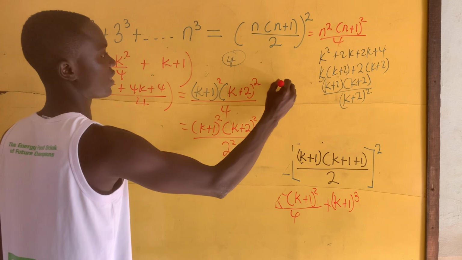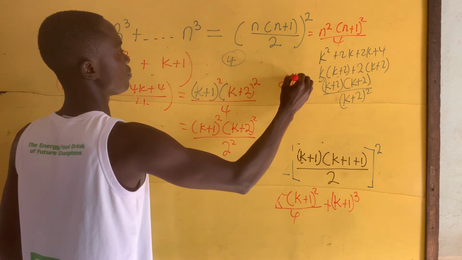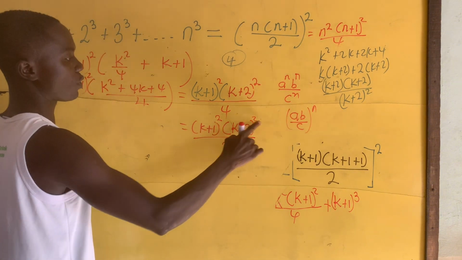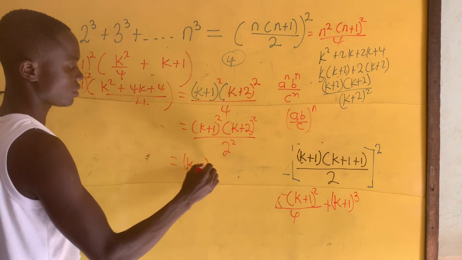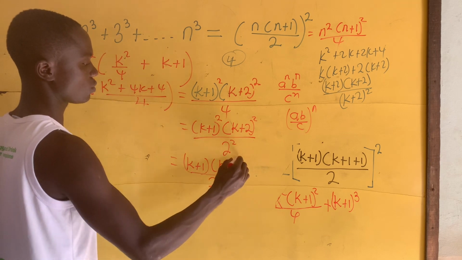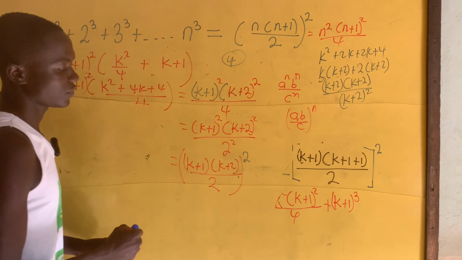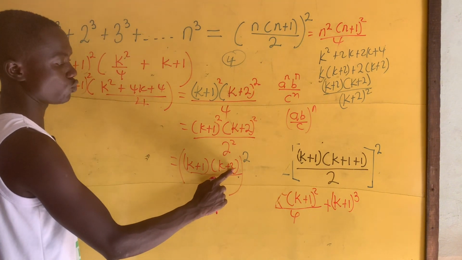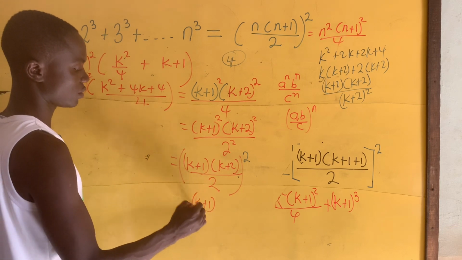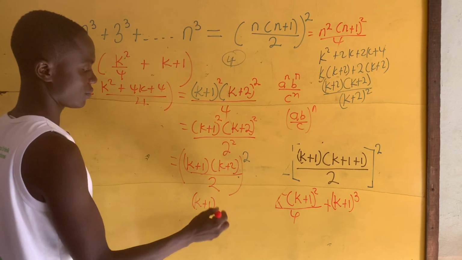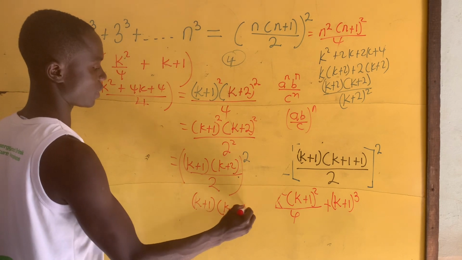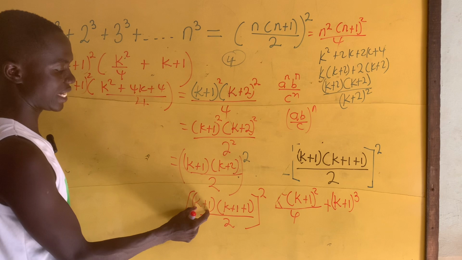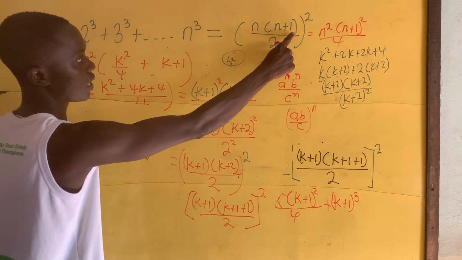You see that from the laws of exponents, if I have a power n, b power n, then c power n, it all takes a times b over c, all power n. So you have power 2, power 2, power 2. This will give me ((k plus 1) times (k plus 2) divided by 2) all power 2. Hence we've proved it. But why is it not equal to this one? You see that this is plus 2. So we can write this as (k plus 1) times (k plus 1 plus 1) divided by 2, all power 2. So our n is k plus 1, then the n there is k plus 1 plus the 1 that we have here.